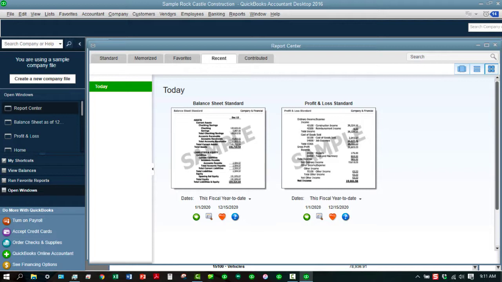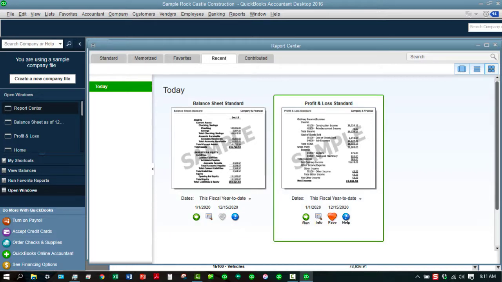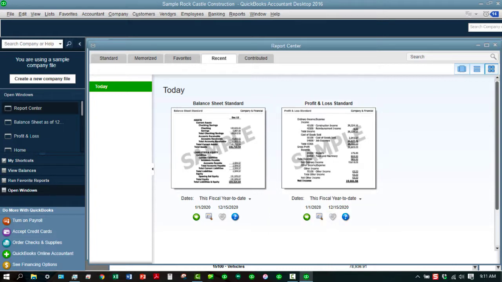But let's say you use these reports on a constant basis. You don't want to have to keep on trying to find them, but you really don't want to memorize them. You can also add them as a favorite. And it's really simple. All you have to do is click on the heart here to mark as favorite. Same thing with this one. So remember when we didn't have anything listed in our Run Favorite Reports? We can go over here now to the Run Favorite Report tab, and now we see those two reports are in there. So we can run those now.